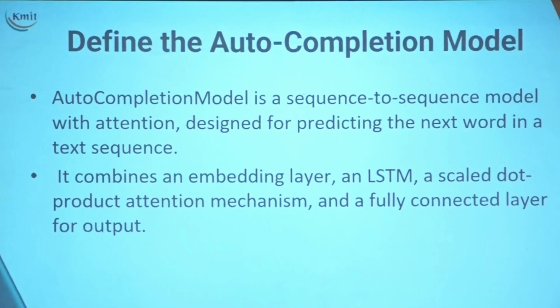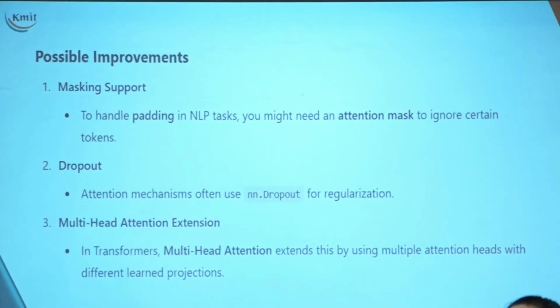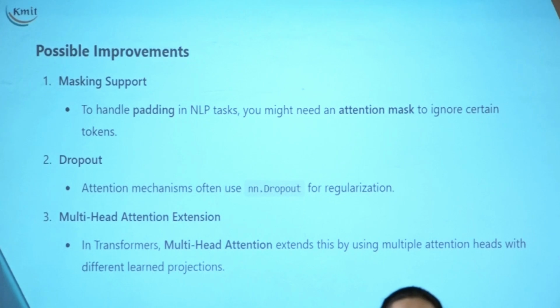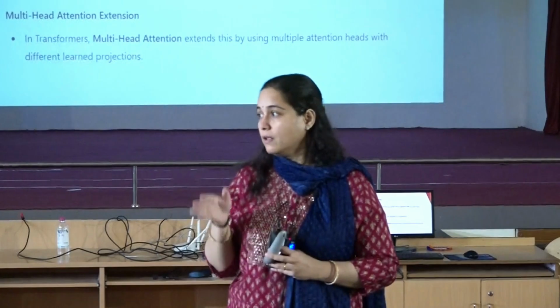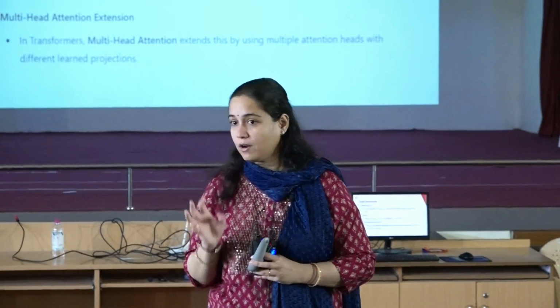Now, we will define an auto-completion model, but then we will take a small break, and then after the break, we will start working on building our model. Till now, what we have seen was pre-processing of your data, building attention for your model. Now, we will see how to build our actual model with attention.